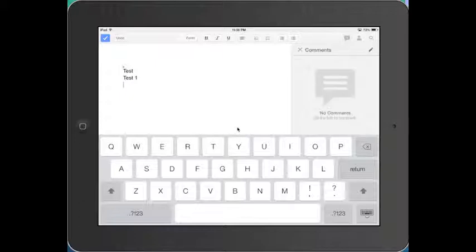If I want to use the comments section, I'm able to use that up here at the top. And I am also able to see who's viewing it. So right now, my other email address, that's why it says my name right there, is also attached to this file. So I can go back and undo. I can change my fonts just like Microsoft Word and other things. This word processor built into the iPad on Google Drive can do the same things that Microsoft Word and the PC version of Google Drive can do. So it's a great tool to be able to use on the go.